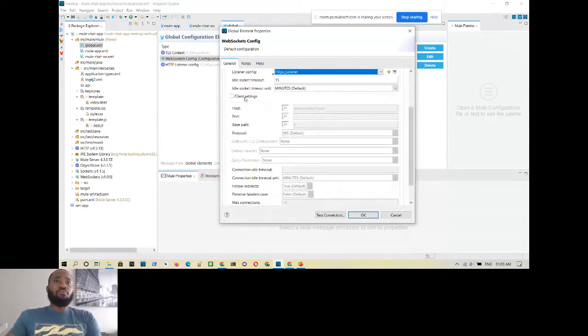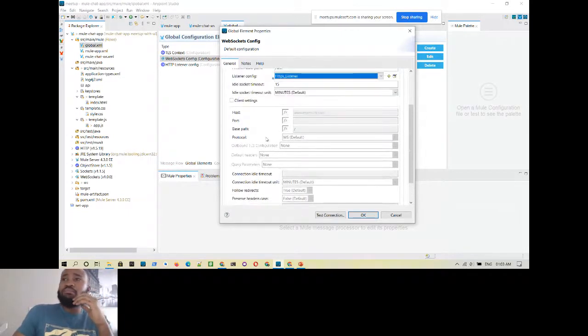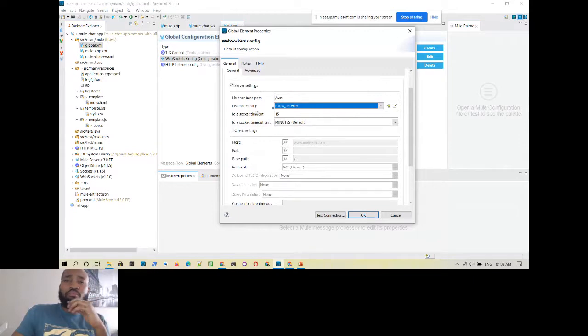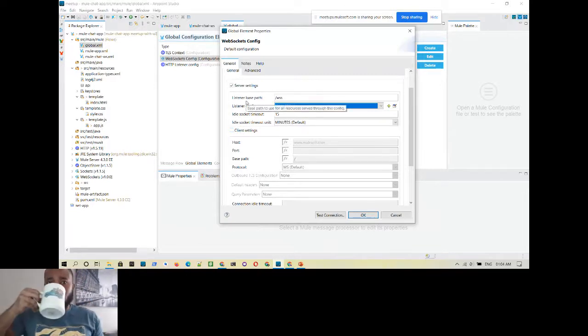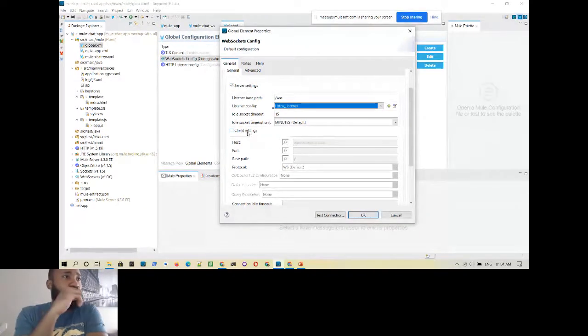You can also create a client setting here, and in this case you need to add your host and port and the base path, which is similar to this. What it will do is that rather than using this as a server, you will be using it as a client. So let's consider that there is some client created in maybe a Java based application, which is a WebSocket one. You can use Mule to connect to that. That is the other thing that you can definitely try. For this particular use case, as my front end is the client, I haven't created this.